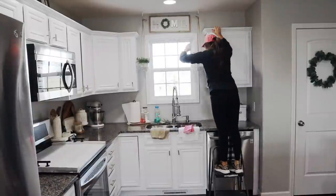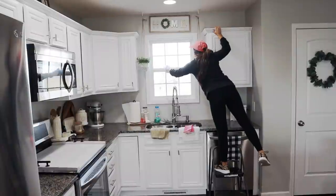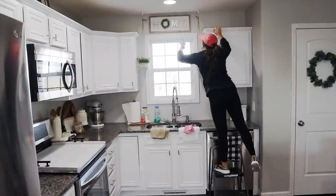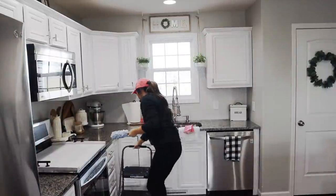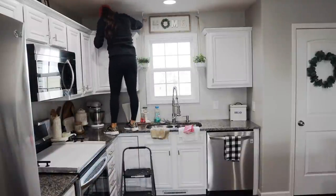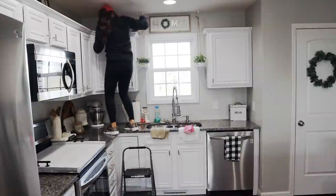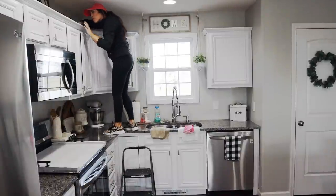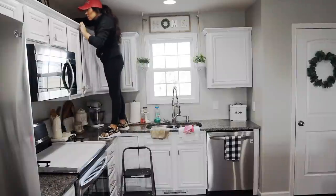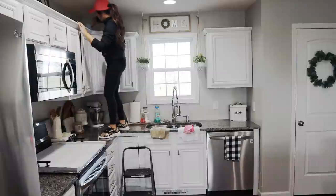And if you guys are wondering, I try to only wear these shoes in the house, so don't worry about that. And I'm also gonna clean my countertops off as soon as I'm done with this. But for right now, I'm just getting up on my countertops to clean the tops of my cabinets. And I hadn't done this since we moved in and they were pretty bad. So definitely do this step if you guys forget to do this often like I do.